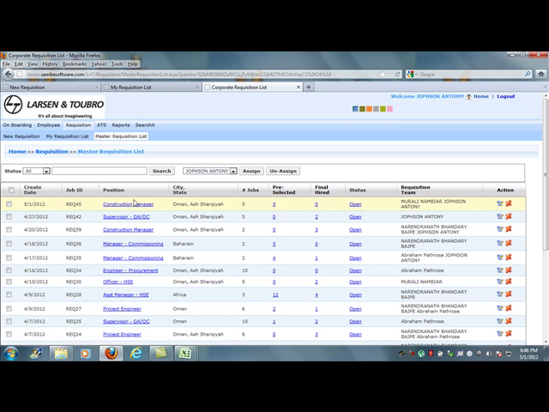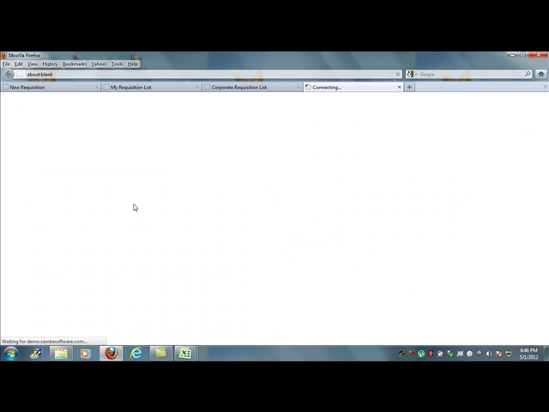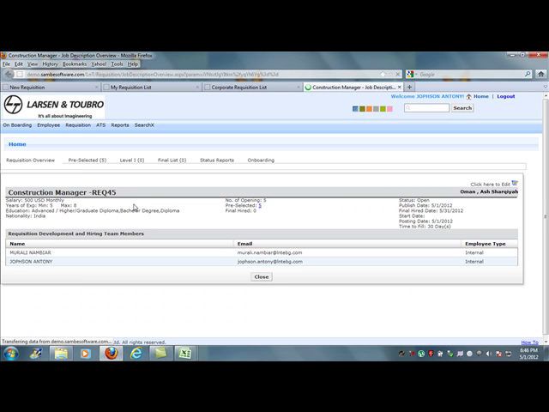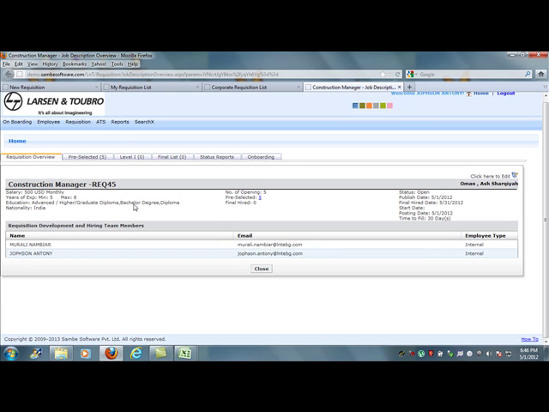So let us click on the requisition overview to view the candidates. Pre-selected.